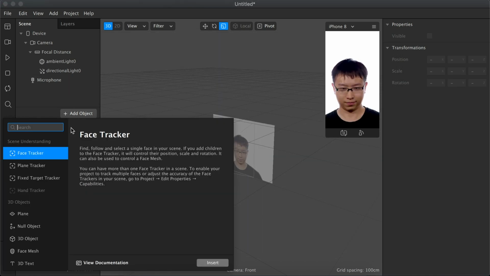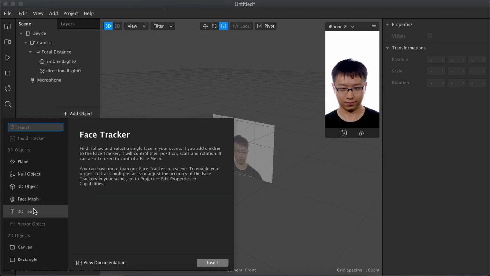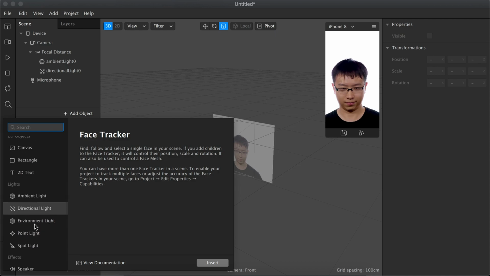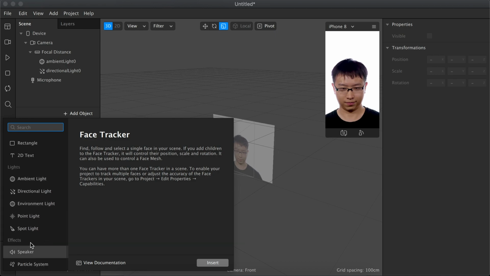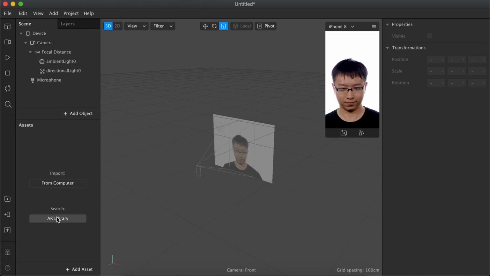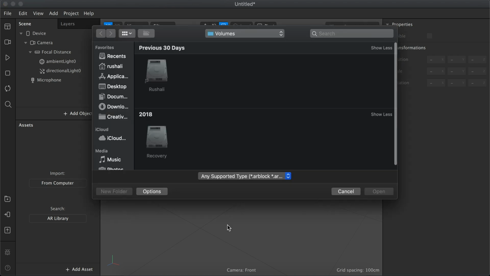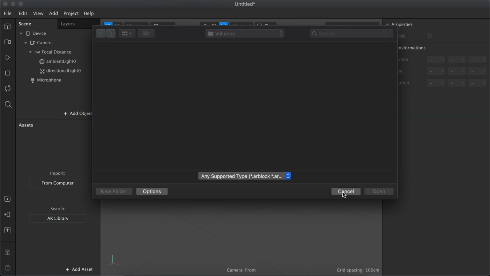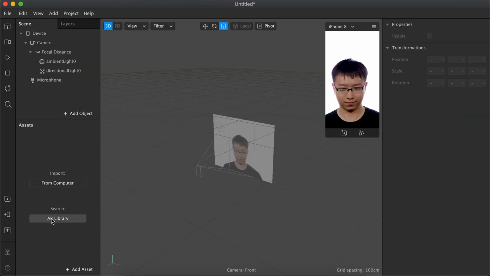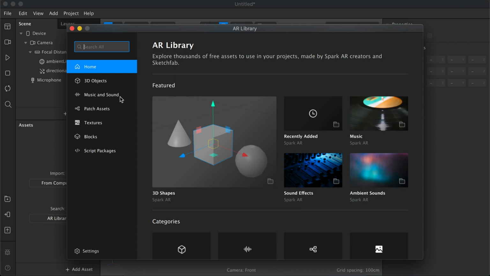You can also add 3D objects, 2D objects, different kinds of lights, and particle systems and speakers, like other effects. On the lower part of the left panel is your assets. In the assets you can import things from your computer, which would be different textures or 3D objects that you need, or you can also search through the AR library.